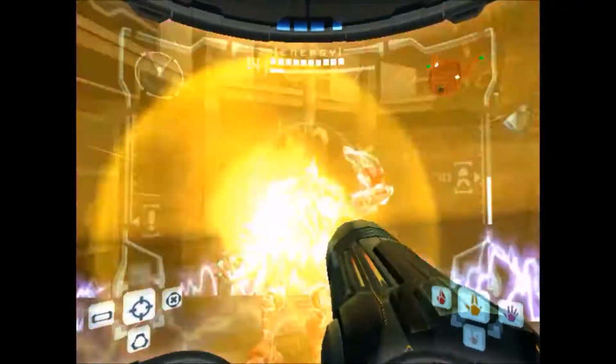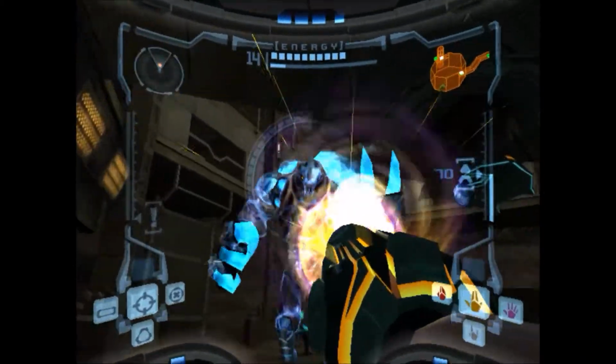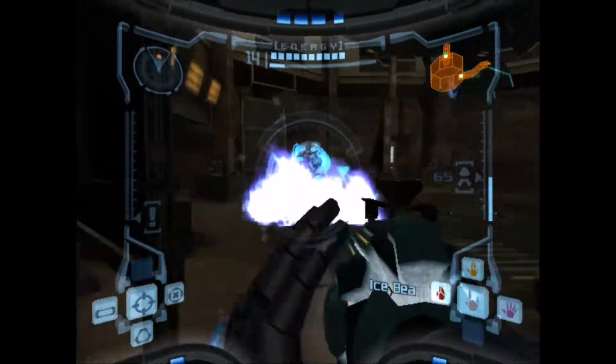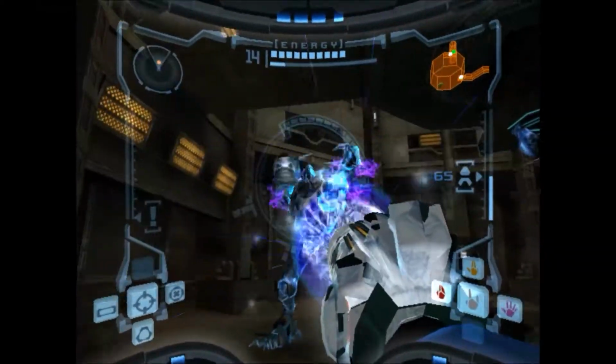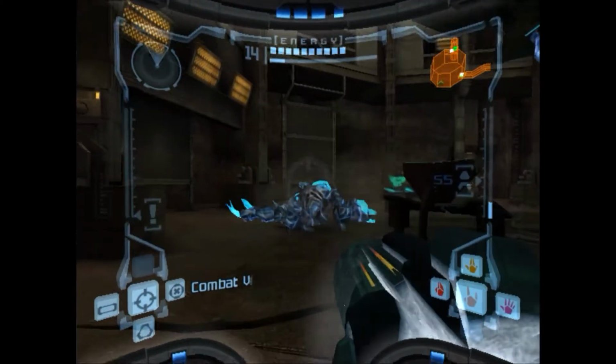So, just gonna hit him with a couple super missiles in the face, and that's gonna do it. Actually, you know what? Let me hit him with an ice missile and see what it does. I've never tried that. Oh, so that freezes him. That's really cool. And it killed him.